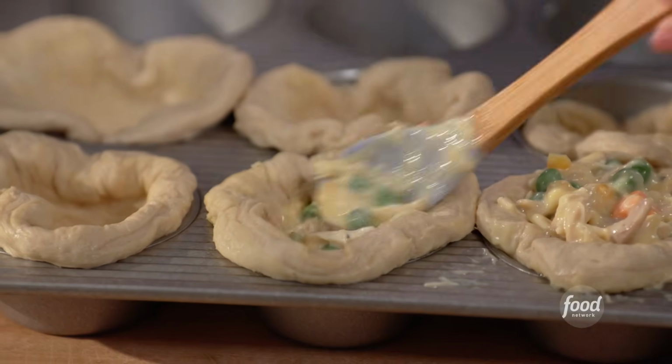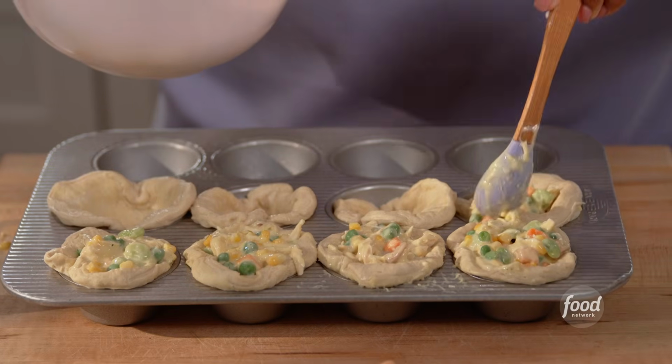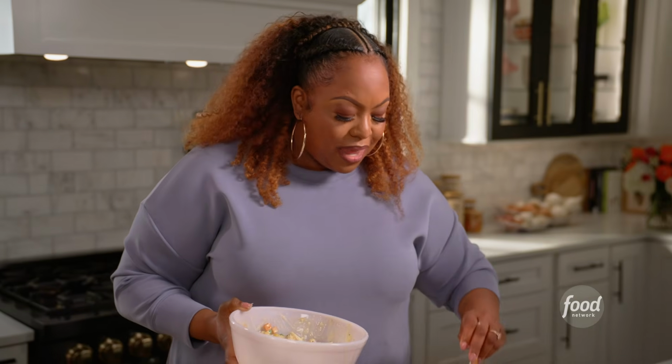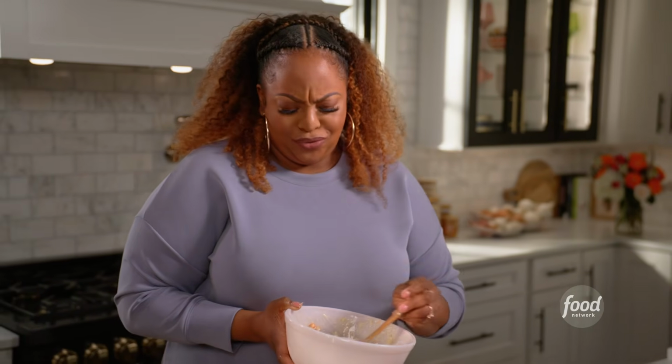There is a lot of pressure on me to always create things that are super homemade, super from scratch. It's like, Kardea, you're a chef, you're a cook. I know you're not using canned biscuits. And it's like, come on guys, I have a life too. I have things that I have to do. And sometimes I just don't feel like it. And I should never feel guilted into constantly making things from scratch. If it's good, hey, do it.